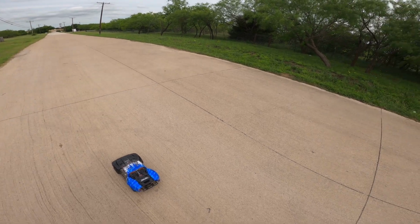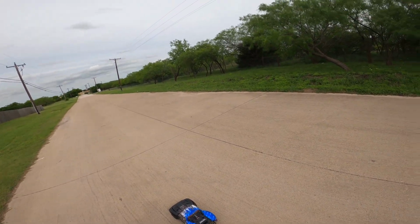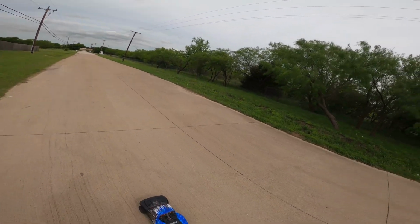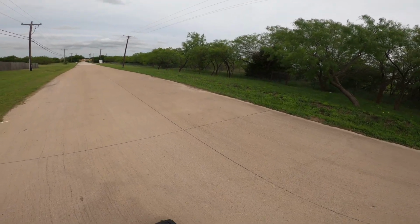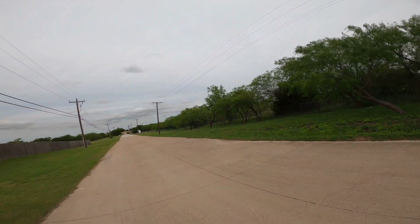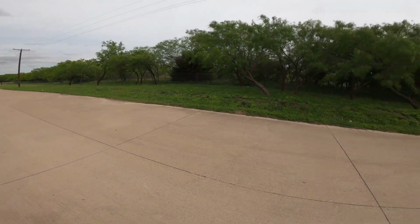We did find out after running the Traxxas app and the Slash with the GPS, the app is just not accurate, guys. So don't go by the module. If you really want to know the speeds, go by a GPS and run it like that. You'll get much more accurate speeds that way. Kind of disappointing though that it's not accurate. I figured it might have been off by a few miles, but we hit 45 on one run, and the app is telling us we were doing 52, 53. So it's a big difference.